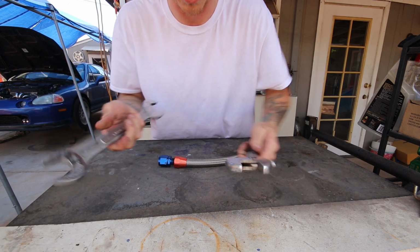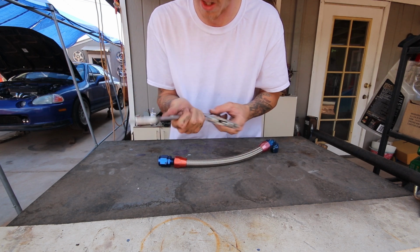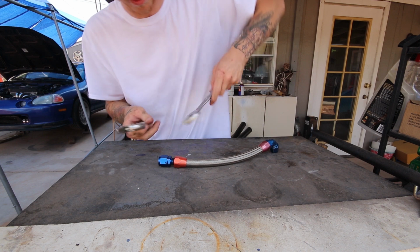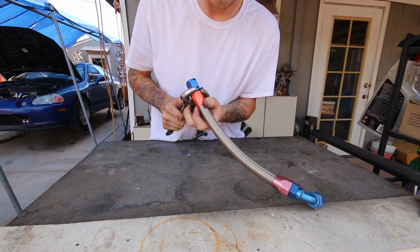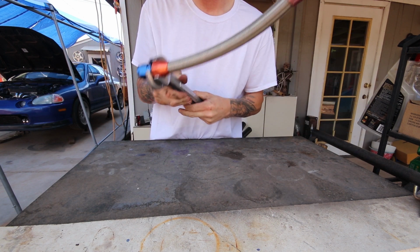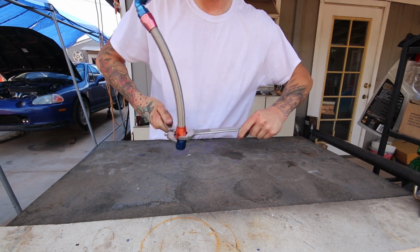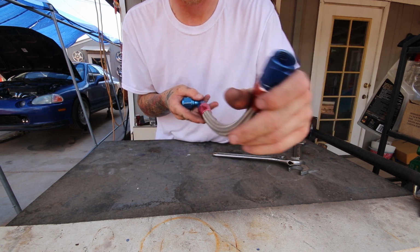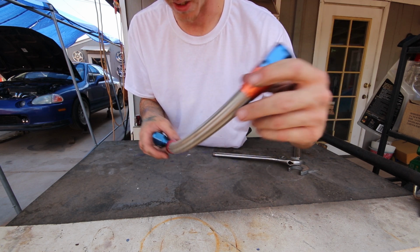I don't even know what size I'm using. Monkey wrench and 1 1/16. So go ahead and snug it down. So just like that, we got ourselves the shortened line. Now I'm gonna go slap this on the car, pretty much like that, and we should be good.